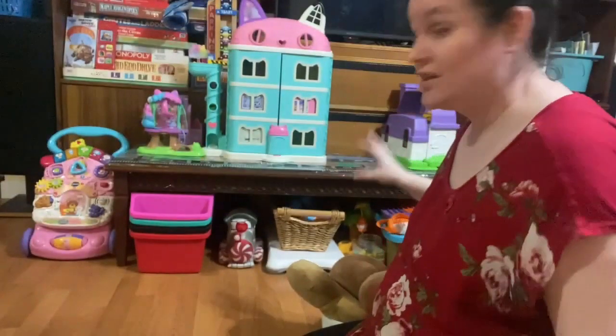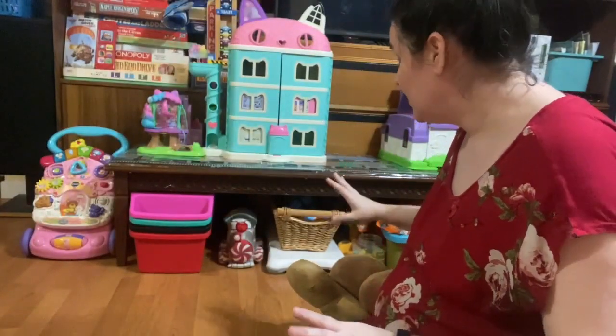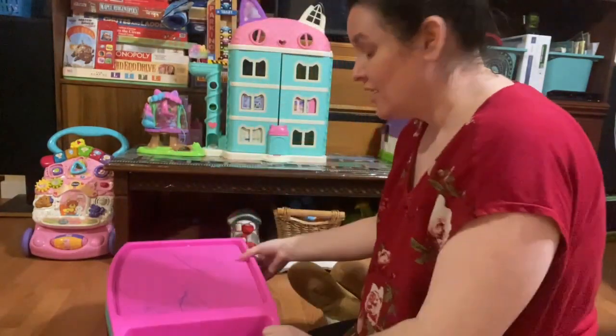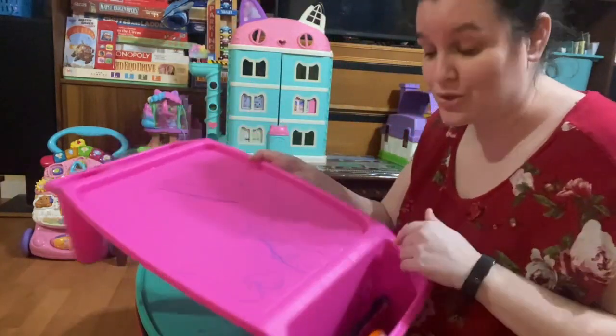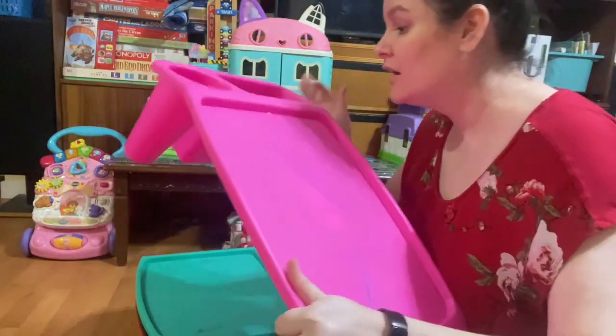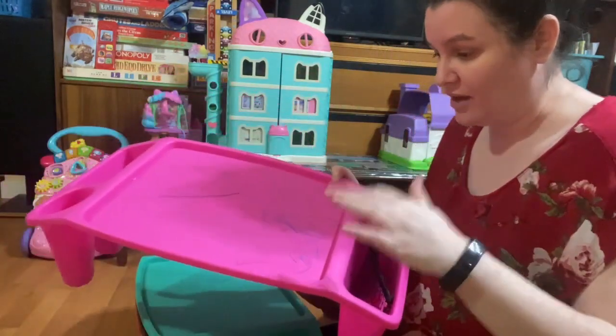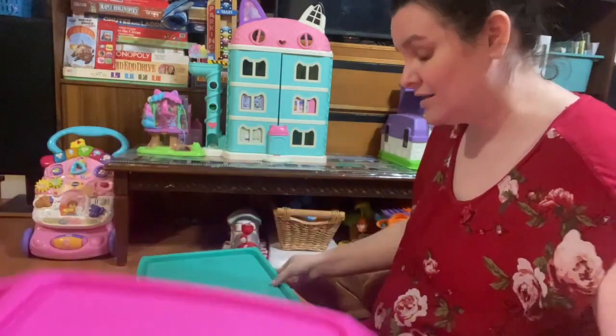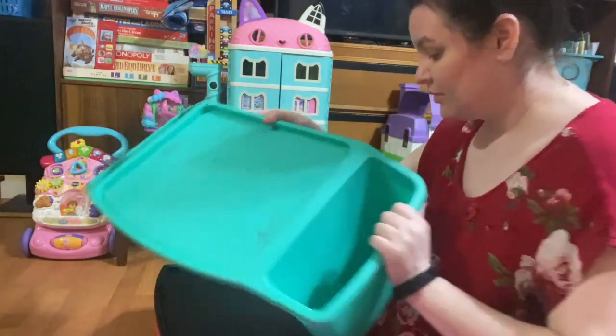My kiddos actually cleaned this up tonight, so I don't have to do a lot of cleaning. So I'm going to go ahead and decorate, and then I'm going to wipe the red trays. They have been used so much. There's actually some cookie crumbs in here that need to be wiped out that are stuck. And as you can see, my daughter's got crayon on here, so I'm going to attempt to get that off. And there's some crayon on this one.